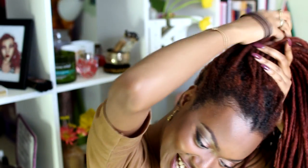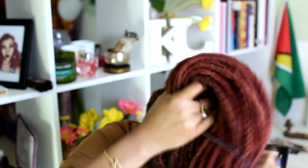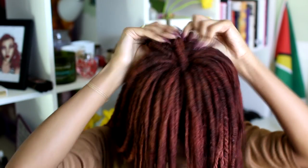Okay, first things first — grab your locks and put them into a ponytail. However high you sit the ponytail is how high your bun is going to be. Then you want to finger comb your locks so that they go into the ponytail smoothly and neatly. Once your ponytail is as secure and as tight as you want it, we can start with the bun. Fan out your locks in a circle so that they are going all around the base of the bun, and now we're going to work in sections.